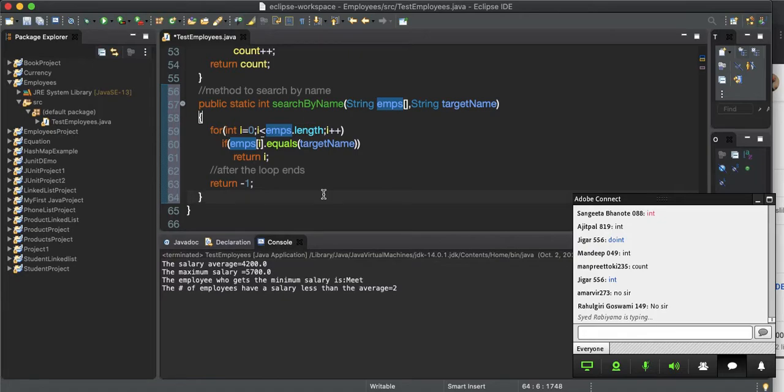Is it correct or not? Is it allowed to do this? Do you think this will give me an error?